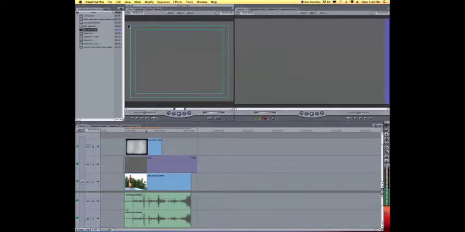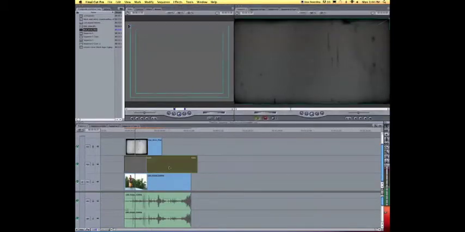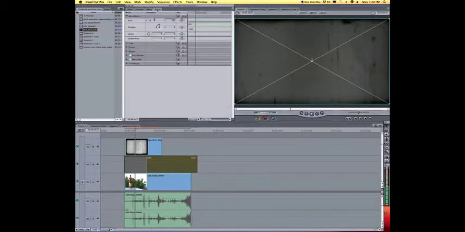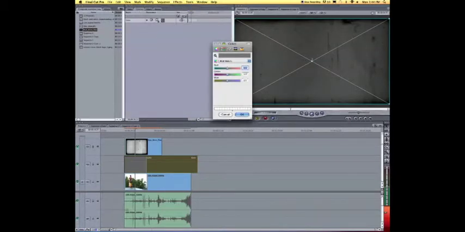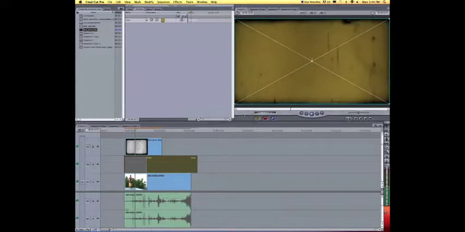Well, now you can't see your kid again. So I'm going to go up here and I'm going to change the color of this clip. First of all, you just go up into Controls. Let's see. And I want it to be kind of a yellow because I want it to look like old film or like sepia, however you pronounce it. So I kind of like that.